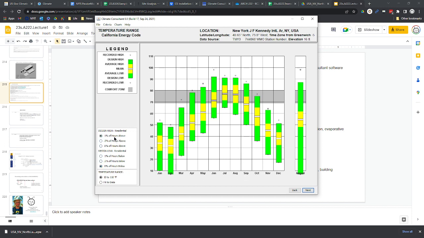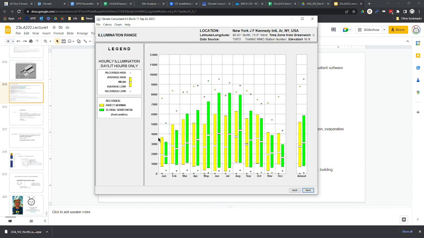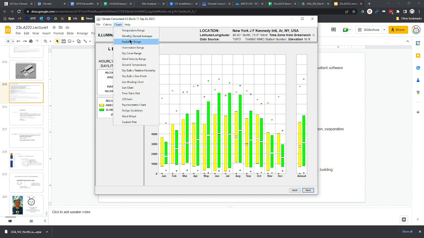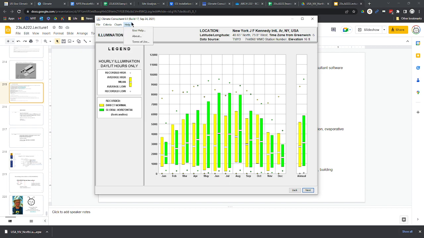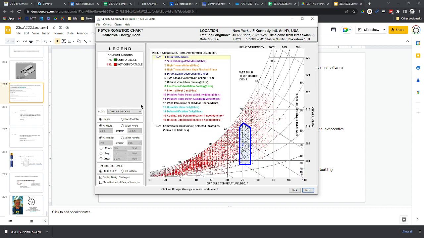Right here, why do we have 1% above and below? That's because of the design temperature that I talked briefly about. If you were to look at the illumination chart, we didn't even talk about lux or foot candles, so we'd have to talk about that if you wanted to understand it, or you can just think of it relatively. Anyway, there are all these metrics that you need to start understanding in order to deal with climate.